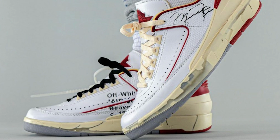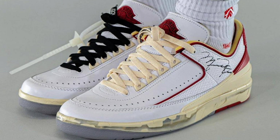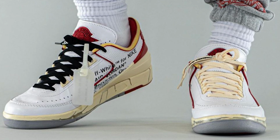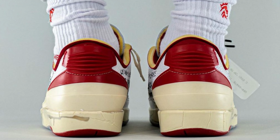So when I saw the opportunity to purchase this shoe on a new release coming out, I was definitely excited about it, but I didn't think these were the top sneakers of the year or the best Off-White collaboration or whatever it may be, but I would like to have these in my collection. And hopefully if I'm able to get that low top Chicago version, I will be able to show you guys a comparison video with my original pair, the high top OGs, with the low top newly recreated version with the crazy midsoles like that.